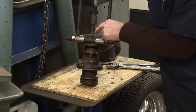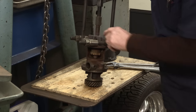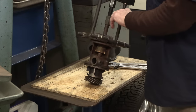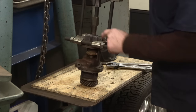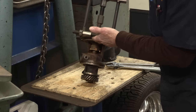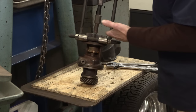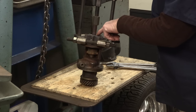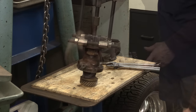Now that I know that, and I've given my effort to get this off of here, I can't just push it through the housing because it has a Woodruff key in it. And if you've ever pushed a Woodruff key and shaft through something, you know you pretty well destroyed it when you're done. So I also look in between the impeller and the housing, and I believe I can get a hacksaw in there. So I'm going to take a hacksaw and cut that shaft right off, because I know I can press that shaft out of there once I'm supporting it on the closer part of the hub in here. So I think that's my game plan.